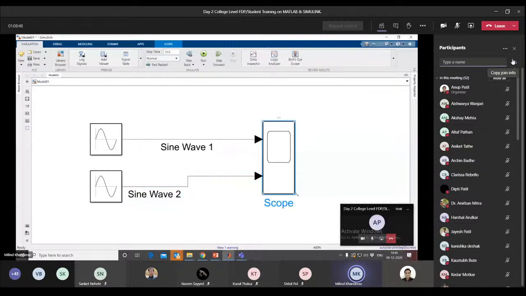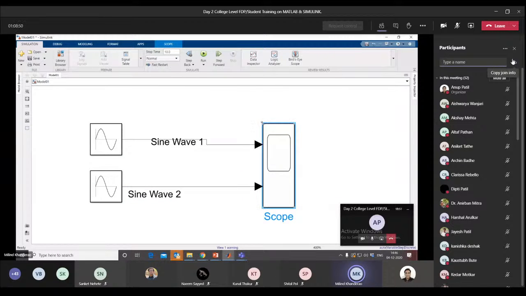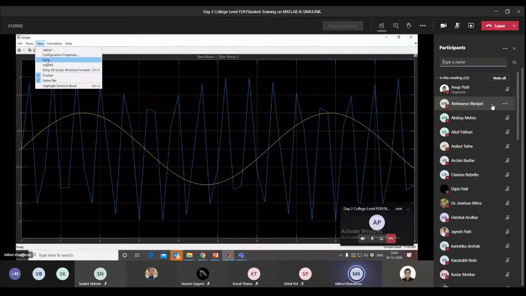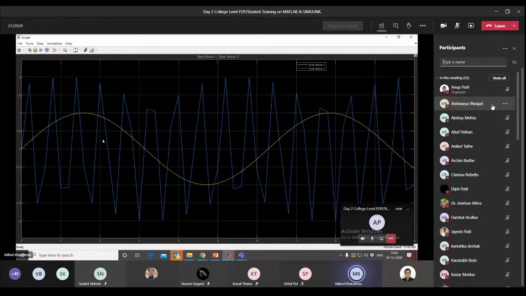So we just saw, now I will add a legend here. You can differentiate the first sine wave and the second sine wave.